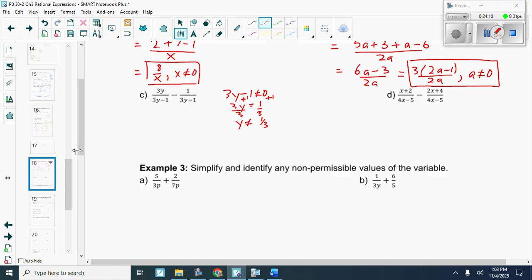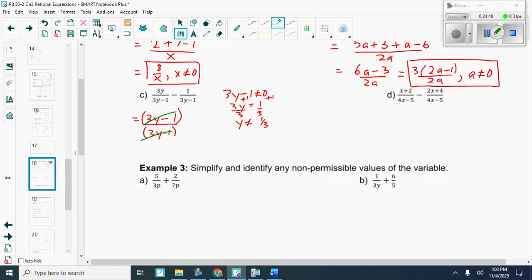Okay, so when we have a common denominator, 3y subtract 1, and then 3y subtract 1. Oh, interesting. Okay, guys, look at this. I have 3y - 1 on the top and 3y - 1 on the bottom. Can I cancel those? Yeah. What's my answer? Good. Answer is 1, okay, not 0.